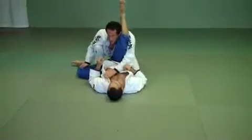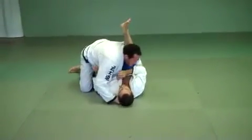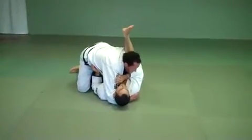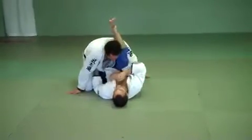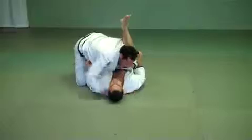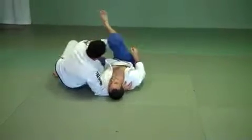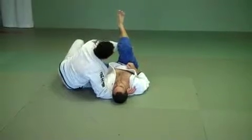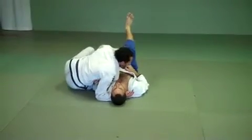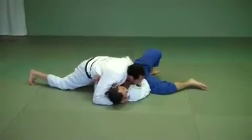Here's my position. Notice when I come this way, I drop my knee to the floor, lift my left leg up, and grab his head. Once I hold his head, my left hand can let go and hold here to be a little nicer on my partner. I put my knee against his body so I can switch out. I'm still holding his leg. Now before I let go of his leg, I'm going to drive his knee to the floor over there, to turn him away from me. That's where his hips are — now I control.